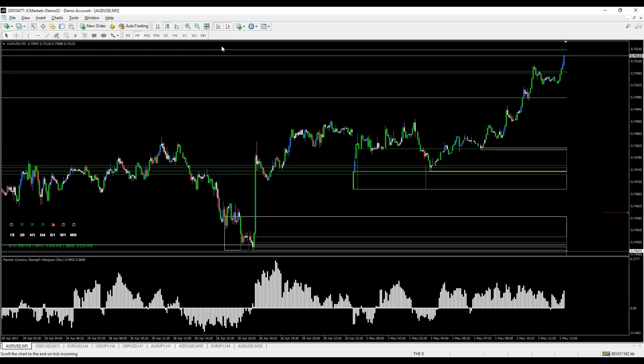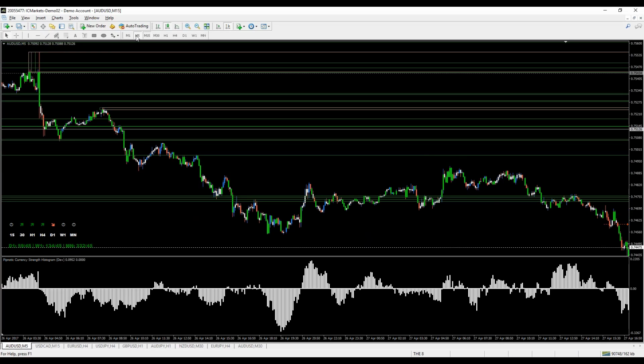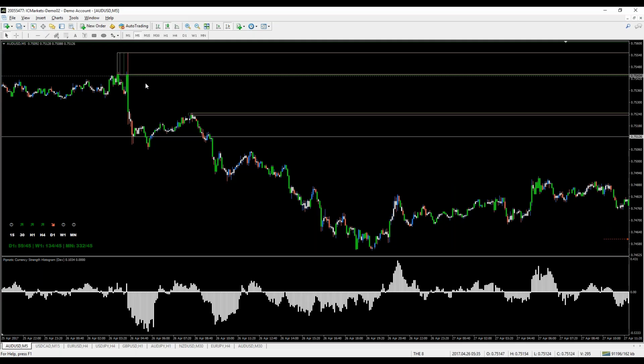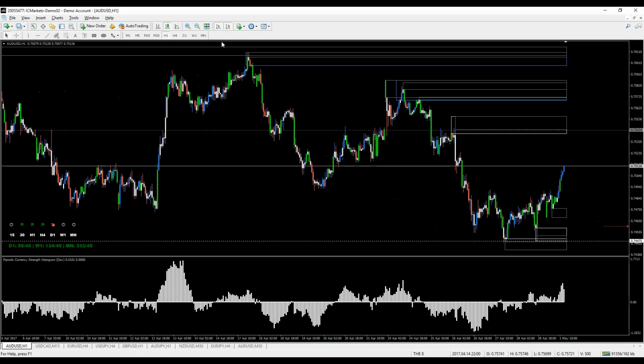And if you go as far down as the 15-minute, let's refresh that so we get all of it. There we are. We have the same area here, and within that we have a 5-minute area. I don't even know if we can get back that far, but actually we can't, because we don't have enough historical data. You can see that the area looks like this. It's super clear how price accumulated for a period of time and then just cut down, leaving from this area of supply. So this is the area that we're likely to see a reaction at when price returns, maybe today or tomorrow.